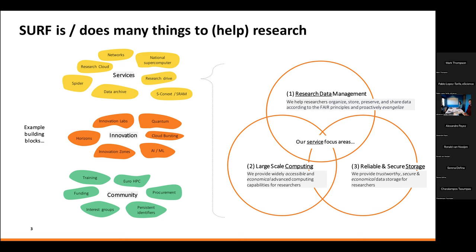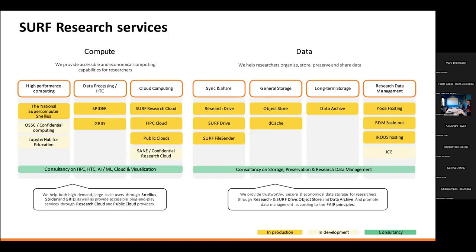I'll go deeper into what we do for individual researchers or research groups with an IT need — specifically a computation or data need. When it comes to compute, there are essentially three flavors. First, we have facilities for high-performance computing. Snellius, the national supercomputer housed here in Science Park in Amsterdam, is an example. We provide capacity for researchers who need to do very complex simulations or calculations requiring a lot of parallel capacity.